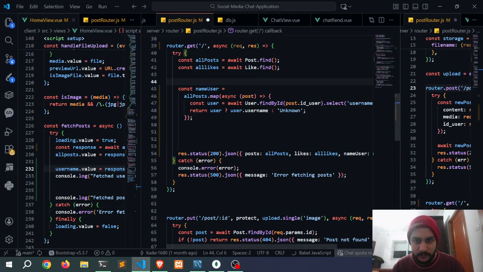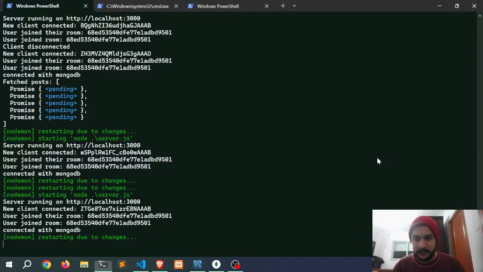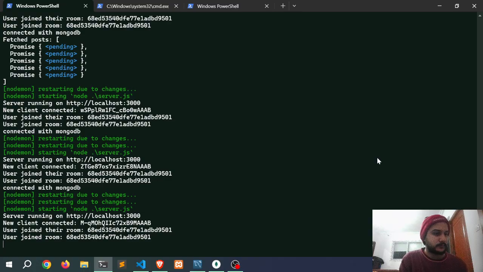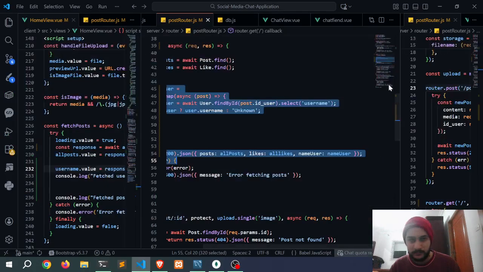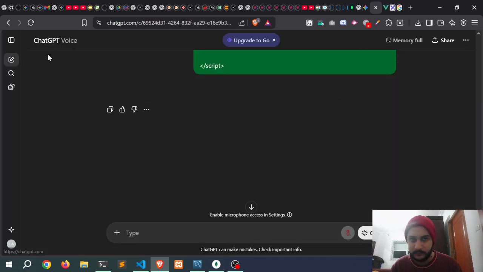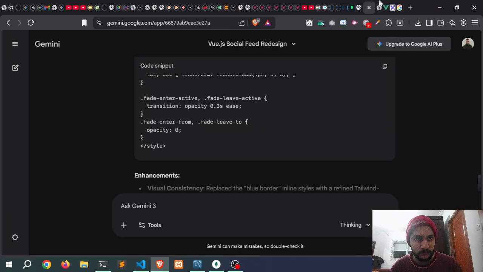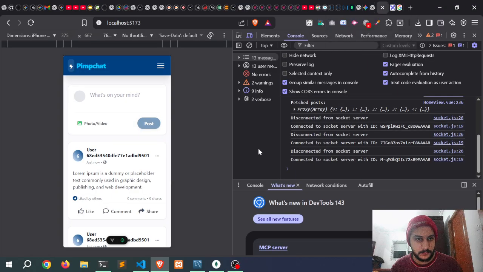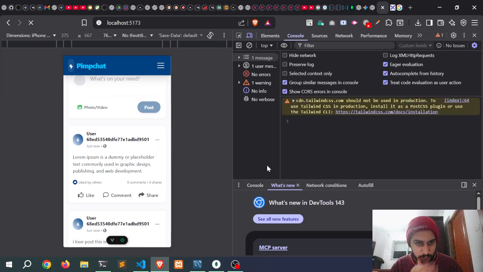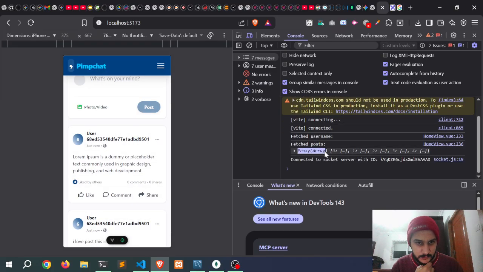So let's ask ChatGPT to see. So here a proxy array.